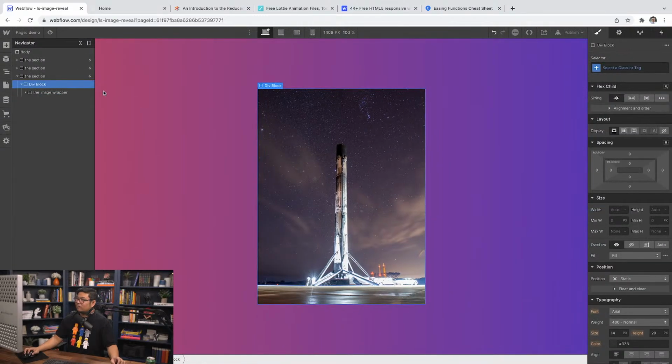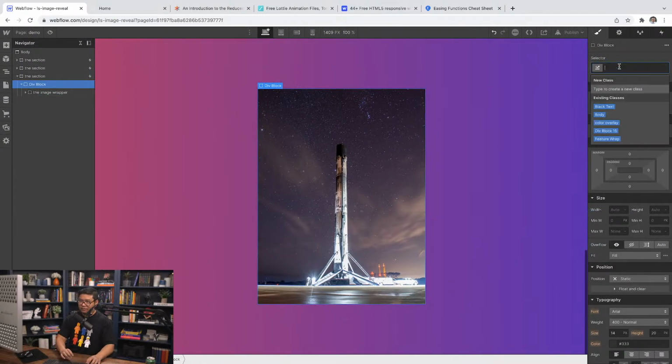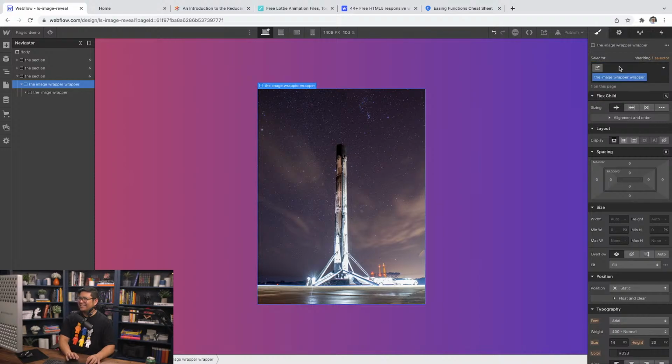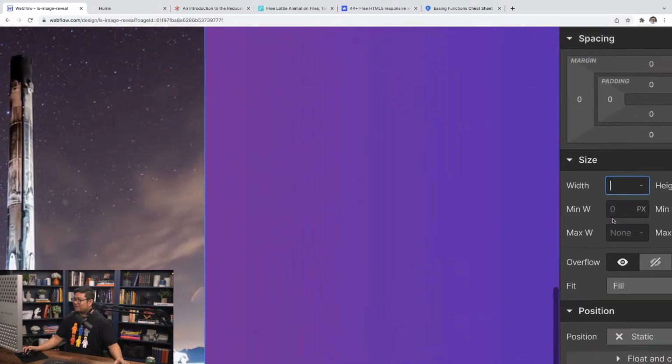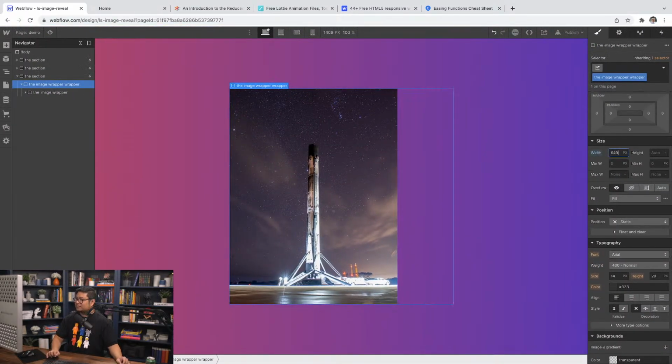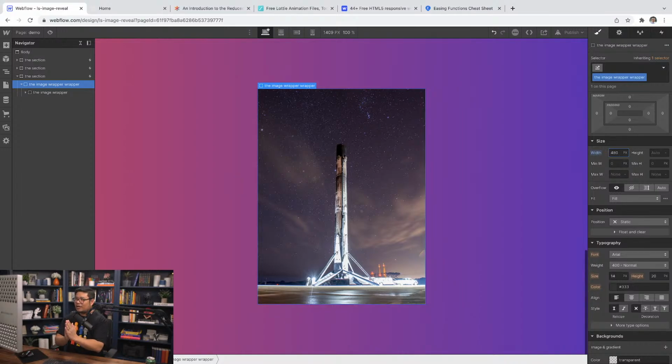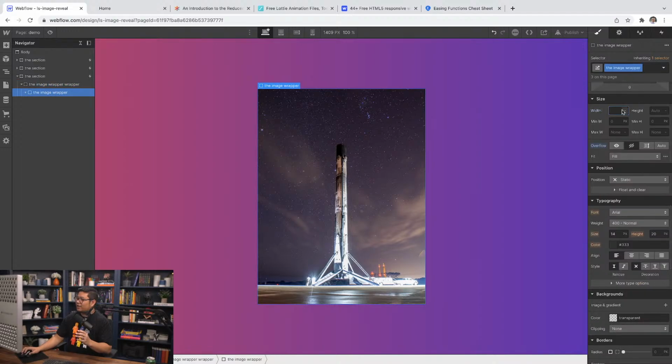All right. For this div block, let's go ahead and give it a name of the image wrapper. Image holder, image. You come up with a name. As people who've watched my streams in the past, I'm not the best with class names. All right, so with this, I'm gonna set a width right here to 640. Okay, no, that's not it. 480, that's it.